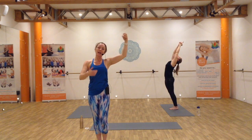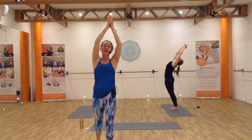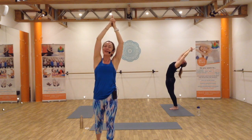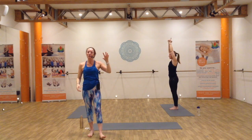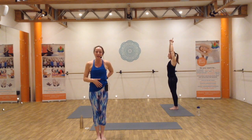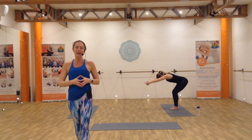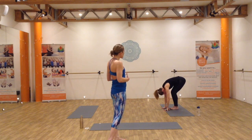Now use the heel of the hand again, squeeze the heel of the hand together, point to the wall behind you, bring the arms back. Go back, go for it, look back, well done, come back and stop in the middle, suck the stomach in. Remember, we're going from a backward bend to a forward bend. You need to protect the back, so suck the stomach in, bend the knees a lot, go down, arms and head together, try and go down with a straight spine if you can manage it. We're going to separate now, the hands onto the floor in front of you and warm up the backs of the legs.